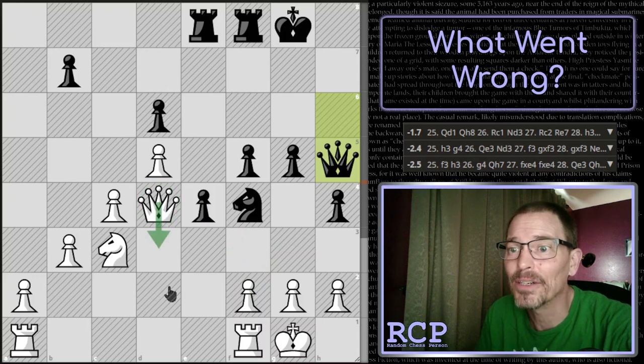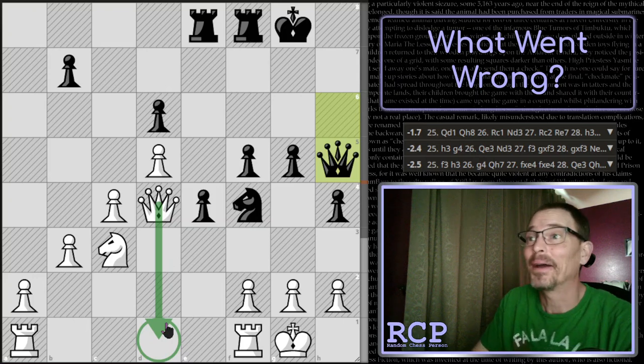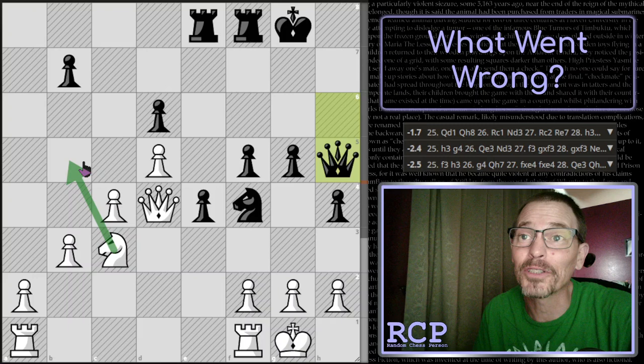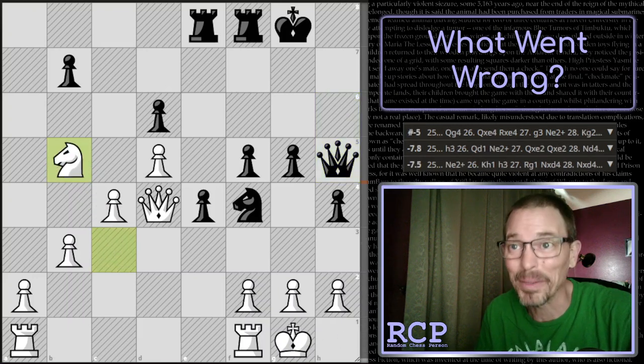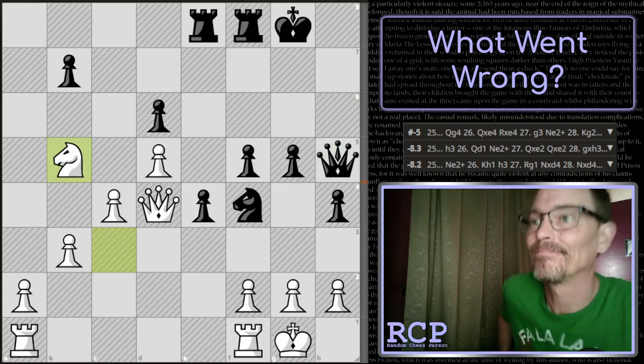What does it say I should do? Oh, try to trade off queens. Okay, well, maybe I should have done that. Well, remember a couple of turns ago when Stockfish said that was my best move? I played that now. It's a blunder now. Mate in 5. Mate in 5.